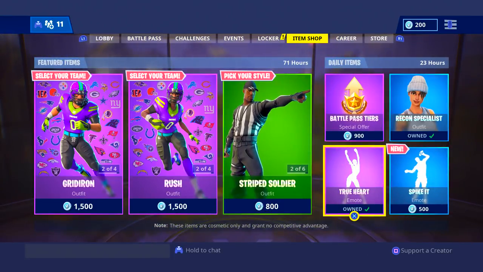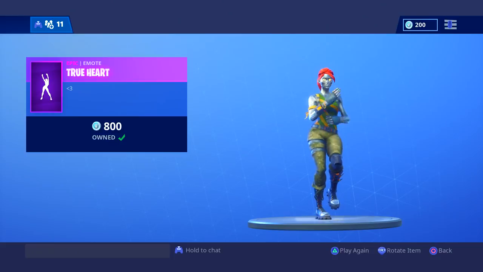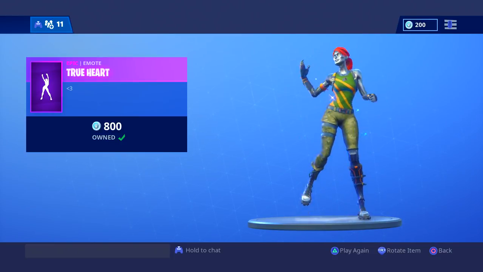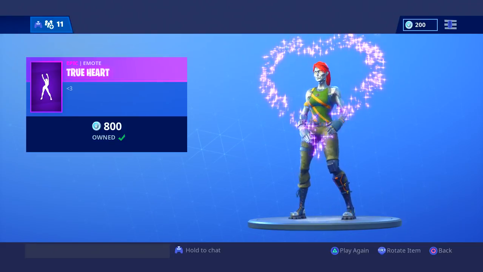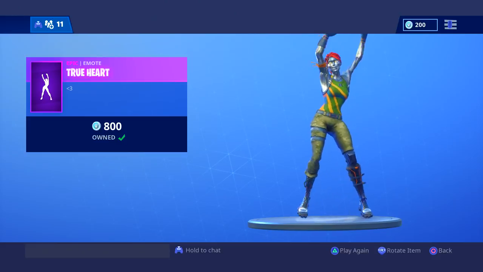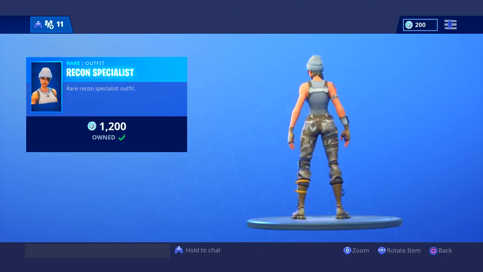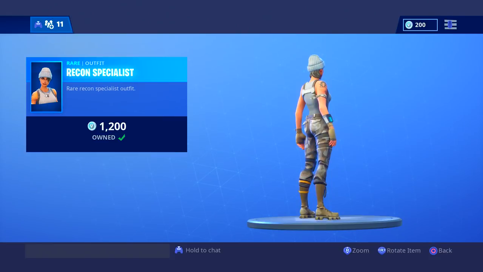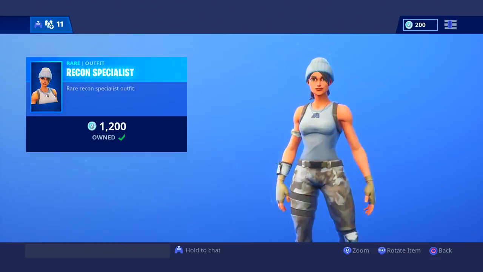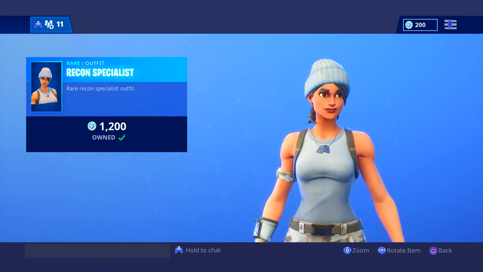It's cool because it's NFL themed and I like the NFL, but man, we have True Heart. I'm pretty sure, I don't know. Oh, Star Power came out before this, yeah. This is kind of like Star Power. It's cool. And Recon Specialist was the first skin I ever bought. I had a choice between the Ghoul Trooper, the Skull Trooper, and this skin. And, you know, your wise friend Kodak picked this instead of the Ghoul Trooper.